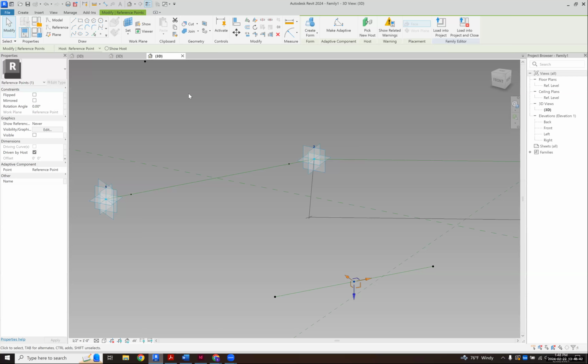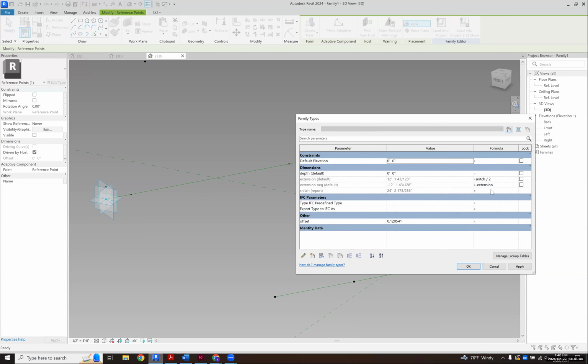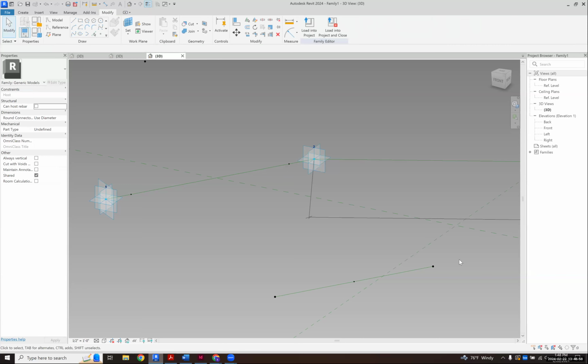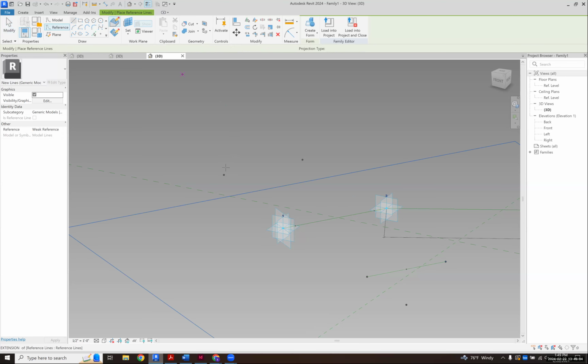Now I want to come in here and say it's going to be extension divided by 4. And it went negative. So I'm just going to save that one and I'm going to reverse it for the other one. Reference line, because I bet you it's going to be the opposite over here.